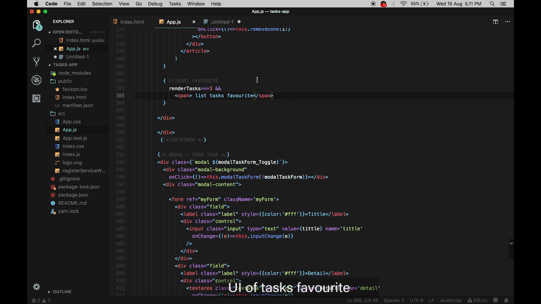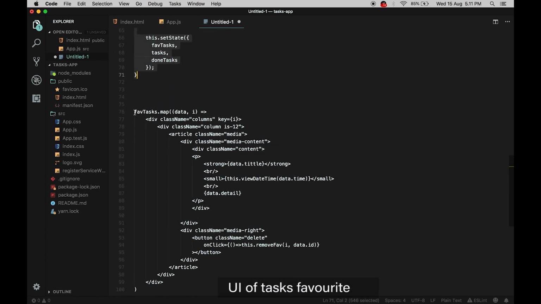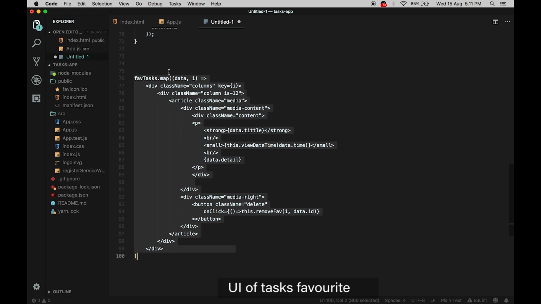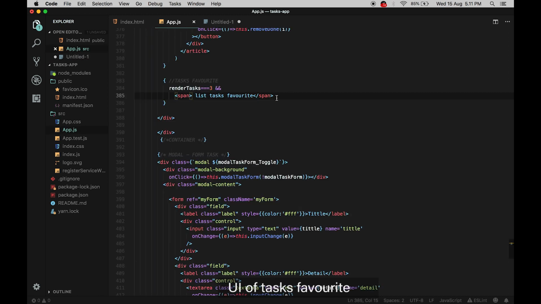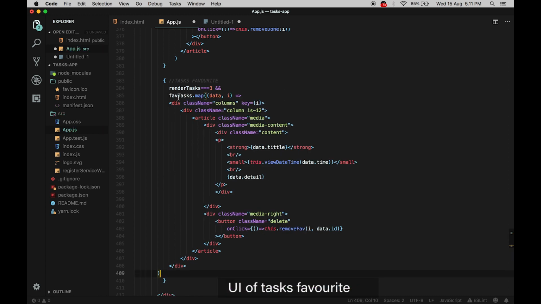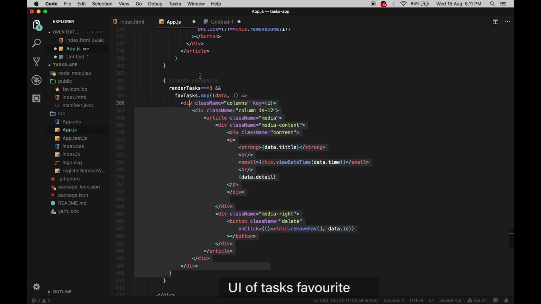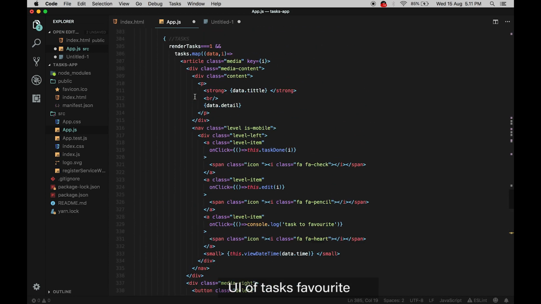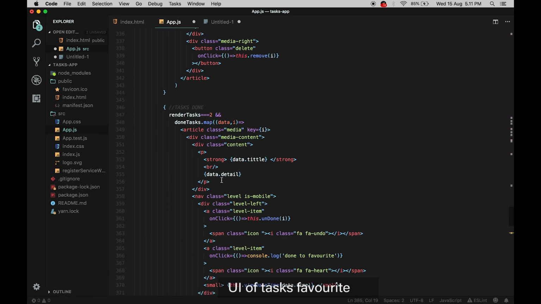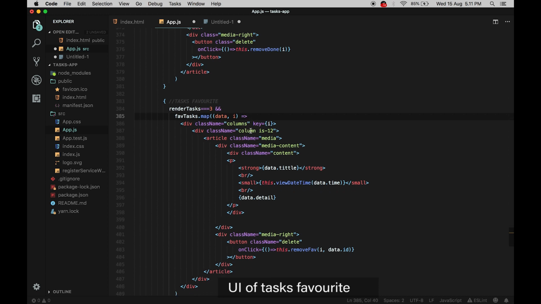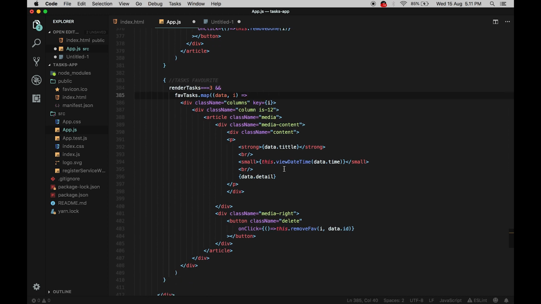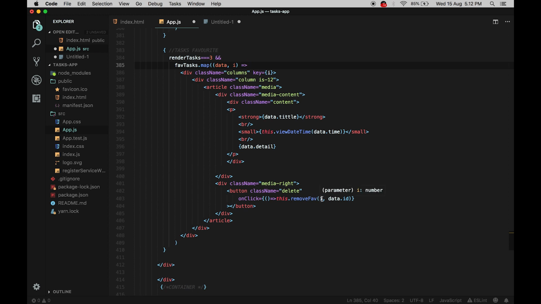And next we will focus on UI of favorite. We pass the here, and for render task equal 3 we use same function is map. I'm gonna check to make sure that everything good.